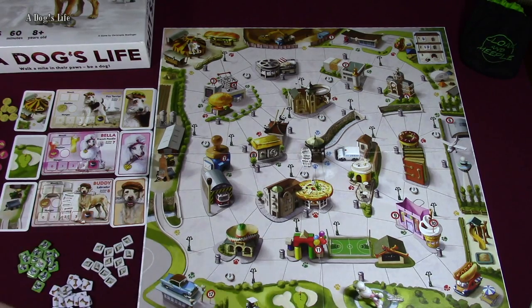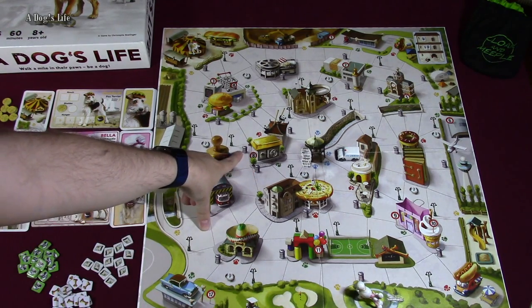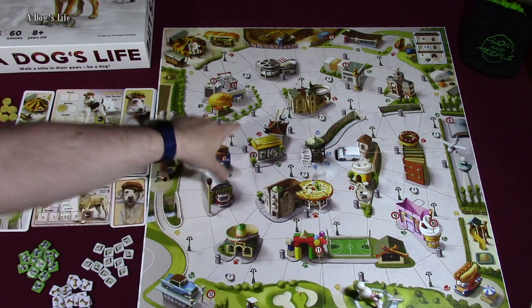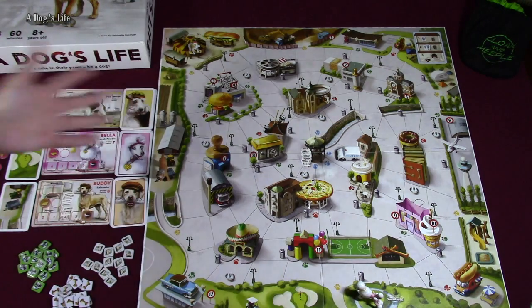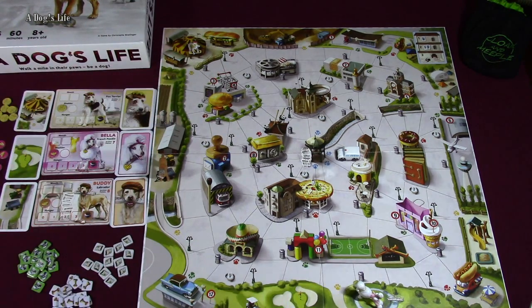And the last place you can get bones is there are all of these trash cans all over the place. So you can knock down a trash can and forage through and see what you can find in that trash can. Again, you can find food, which will keep you full and give you more turns to be able to play. Or you could possibly find a bone.